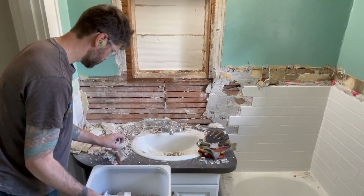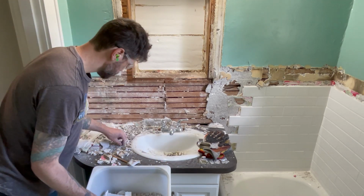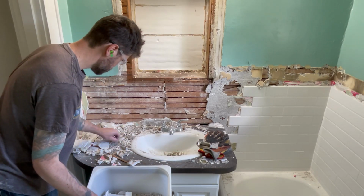At this point, I don't know if I'm saving the hinges for the mirror or not. So I'm trying to save all the screws and all the hinge pieces.